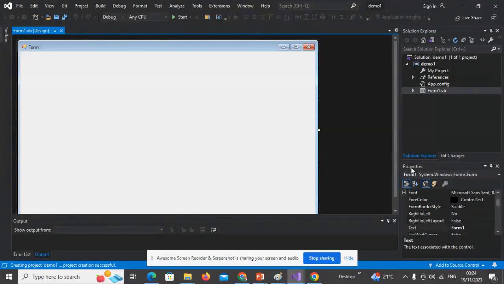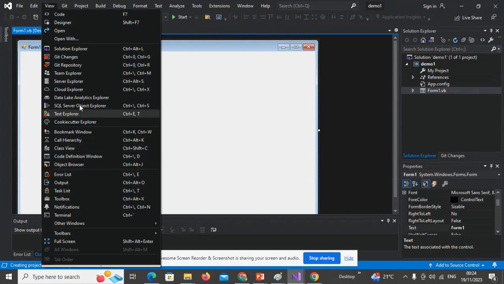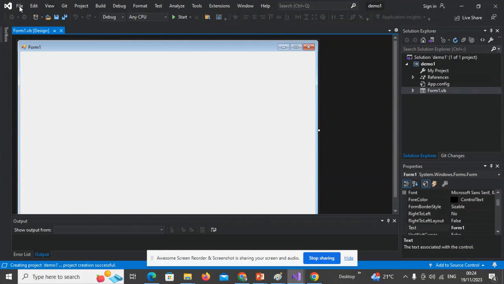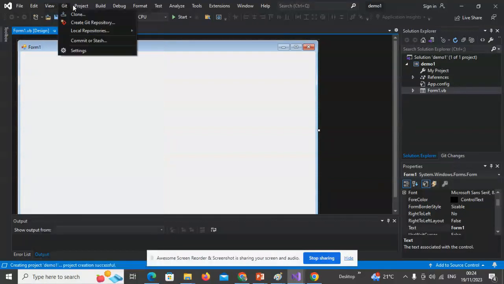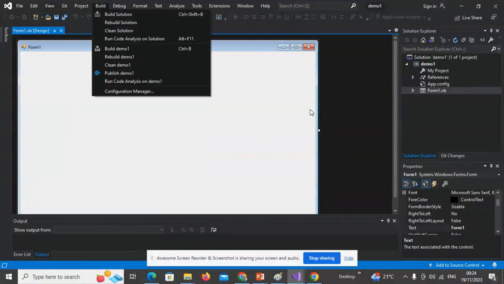You could add additional windows from here, or you can navigate this tab and you could see all the different things that you could do. So this is actually how you create a window application form or a new project.